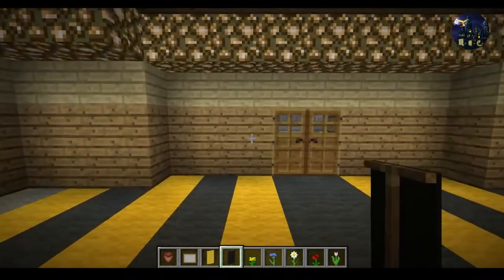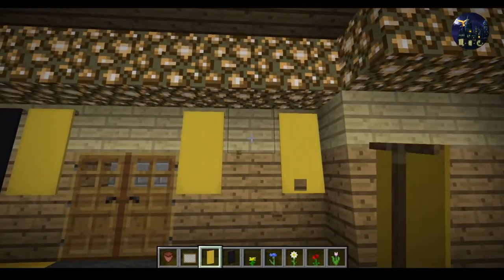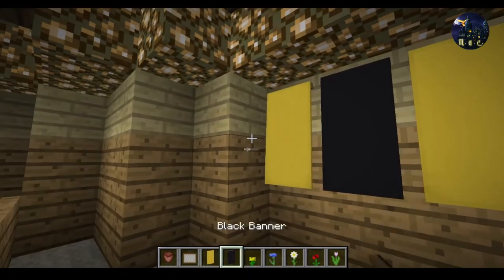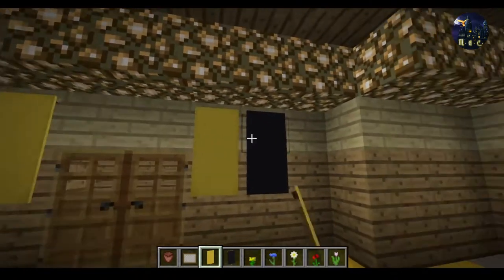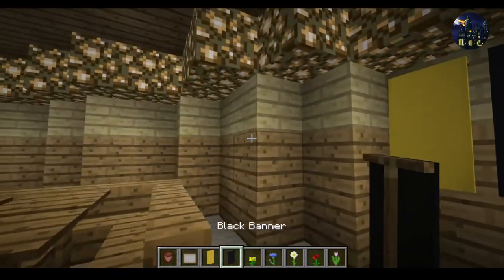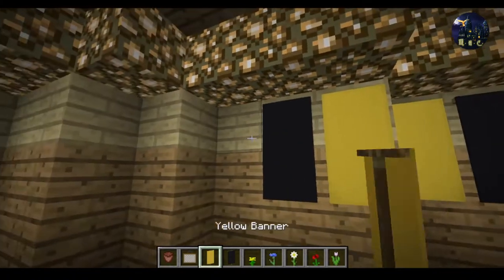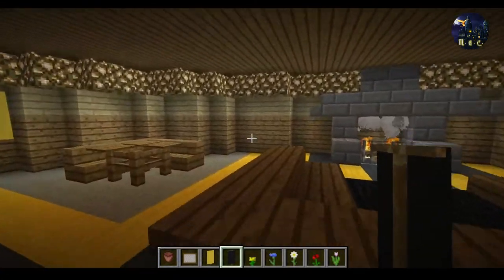So we'll start off with our walls. So we're going to put Hufflepuff colours on the big spaces of wall. The same over here. Okay, and this corner too. And we can get some over here. And over there as well.